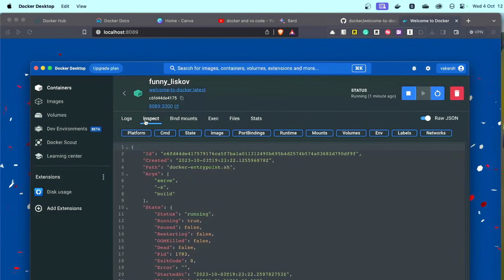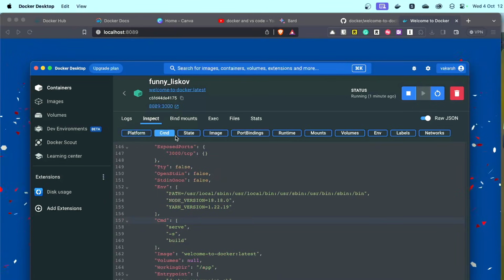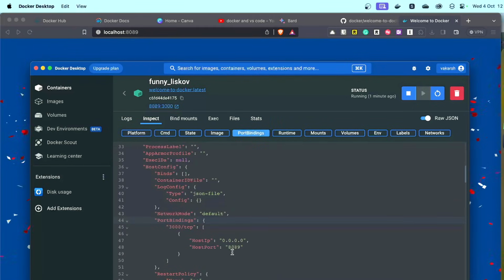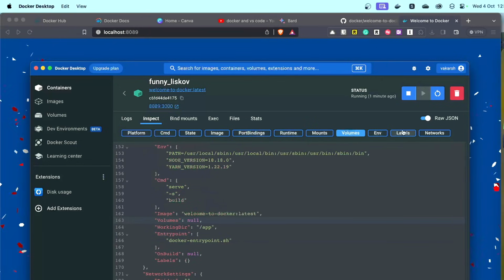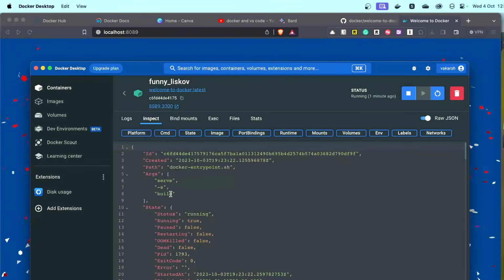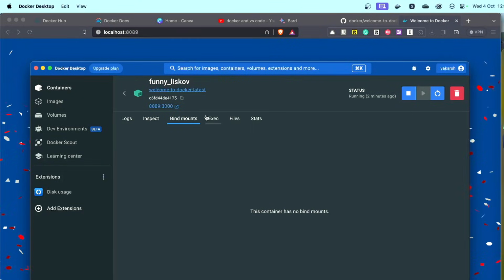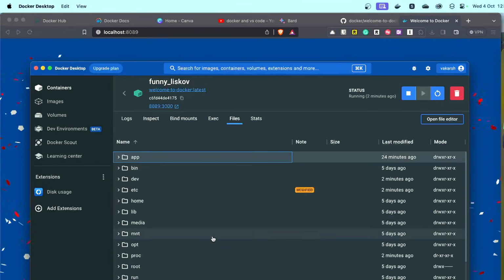For example, if you go to inspect, you can check the platform, which is Linux. You can see the commands, the port bindings, like I entered 8089, the runtime, volumes, labels, every piece of information about the data is visible here. You can check the binds, exec files, etc, if you want to understand what's happening here.